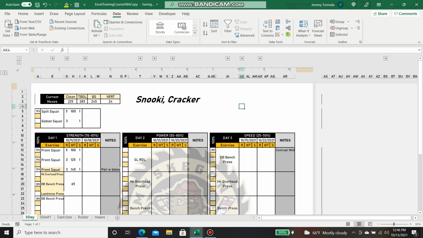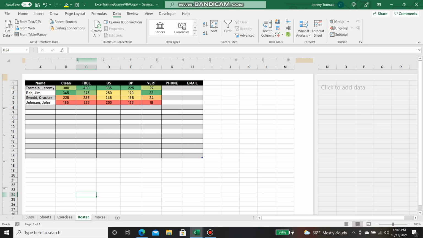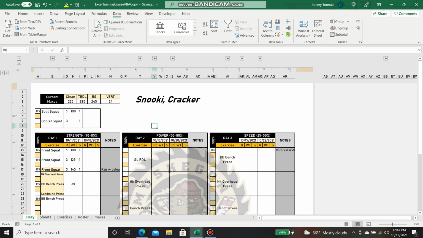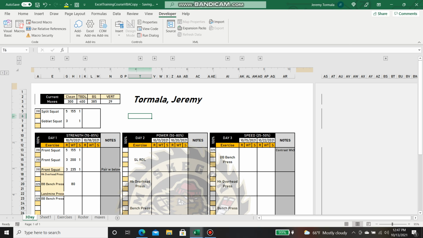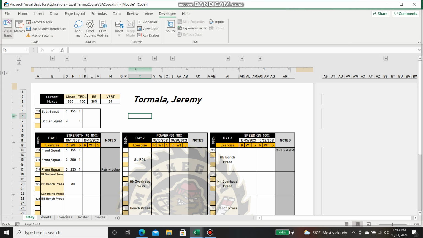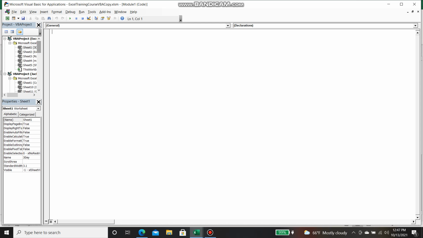The one thing you're going to want to do if you're going to do this is make sure you don't have any extra on your roster, because using the batch printing, it will print blank copies if there's extra cells down here. So that's something to be wary of. Now I'm going to come back over here. Okay, good, we're there. So I'm going to go to our developer tab. Again, I can't explain in detail on this. It's just something I've done before, so I kind of know how to do it. I just don't know exactly what it all means. But if it helps you, it helps you.